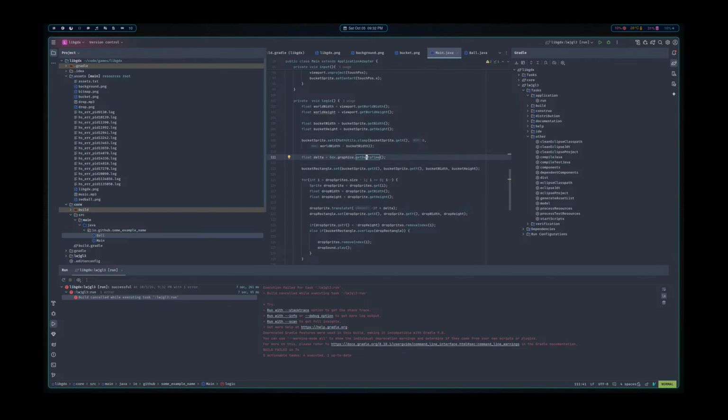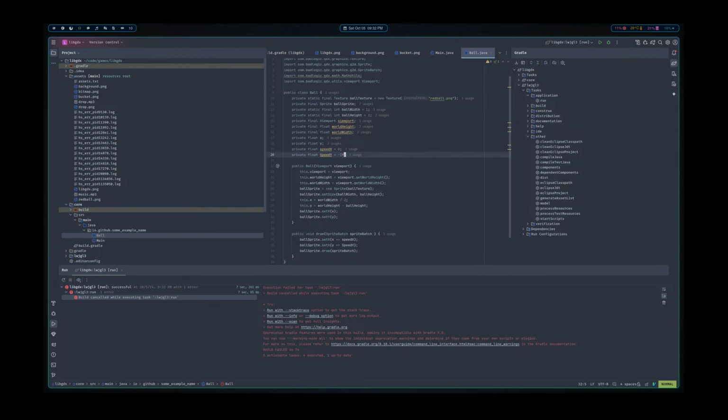Here. No, we want to get that each time, actually, because I think it changes based on if your FPS changes or something.